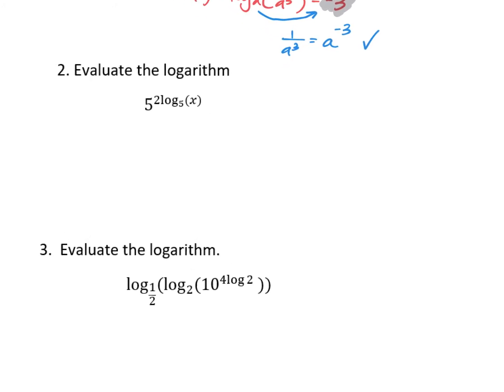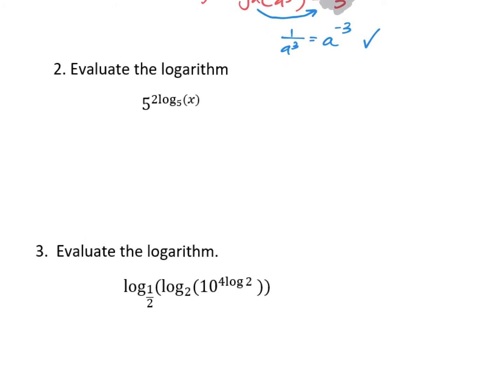Next are 2 examples of what I like to call nested logarithms, where you have a logarithm inside of something else. One property that is really helpful in these nested logarithms to look for is if you have an exponential expression where the exponent has a logarithm with the same base. Those are inverse operations. They're going to undo each other, and all we're going to be left with is the argument x. The key here is that the coefficient on the logarithm in the exponent needs to be 1.